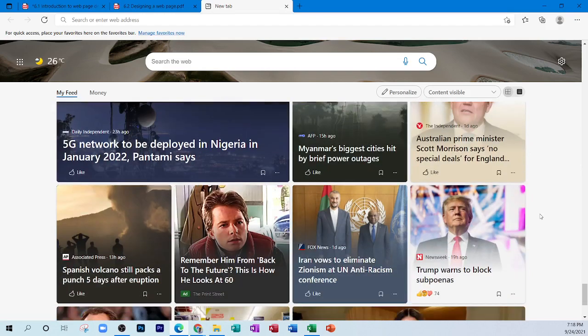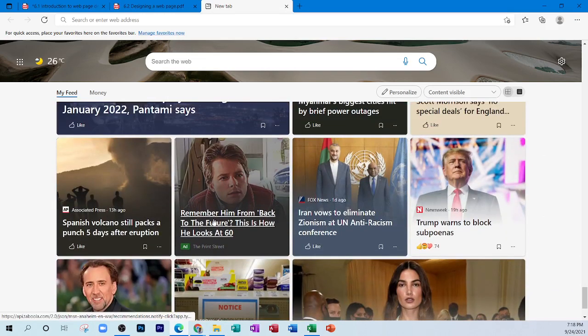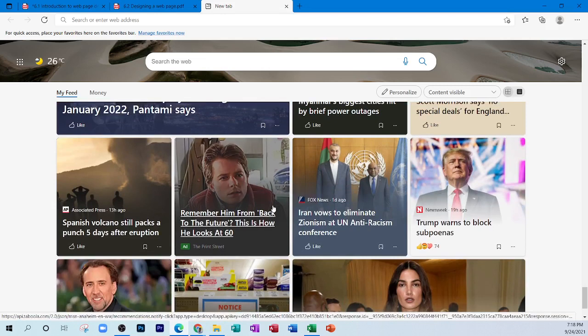Or you might end up seeing this image here. Almost everyone is supposed to know this face from watching the movie Back to the Future. When you see this face, you're going to be thinking, what article could there possibly be about this movie, or about this person? So this adds more to the content. This adds more to the website.